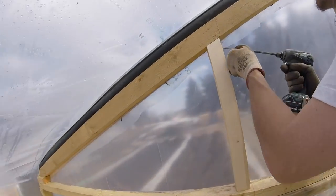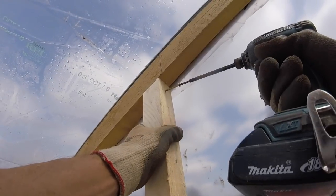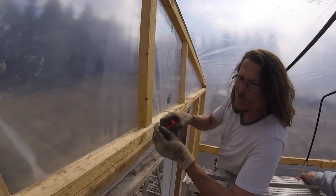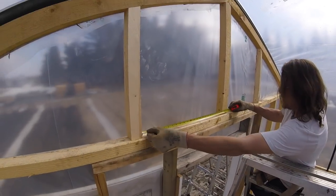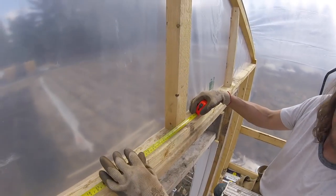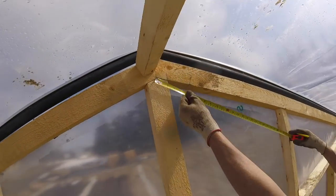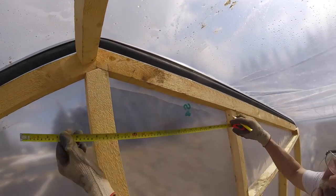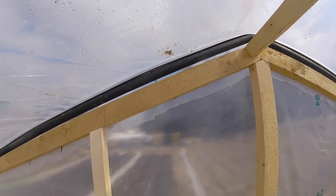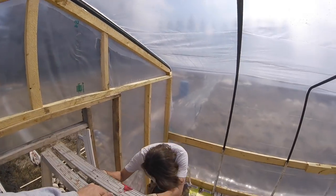This is an awkward angle to film from — it's an awkward angle to work from. Take a bottom measurement. 23 and 3 quarters. I want a gap on each side because none of this stuff is square or true. Cut a couple of those pieces — might as well get a couple of template pieces while we're at it. I think 28, with the overhang on each side. So two 28s and 23 and 3 quarters.